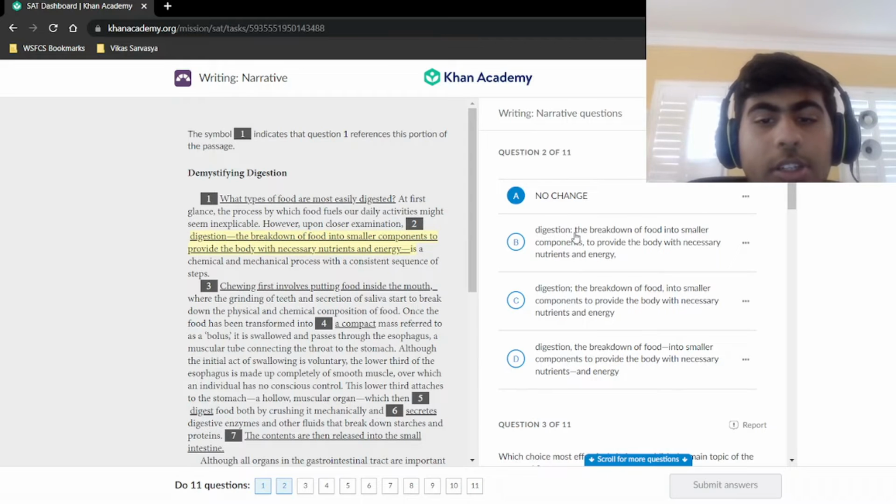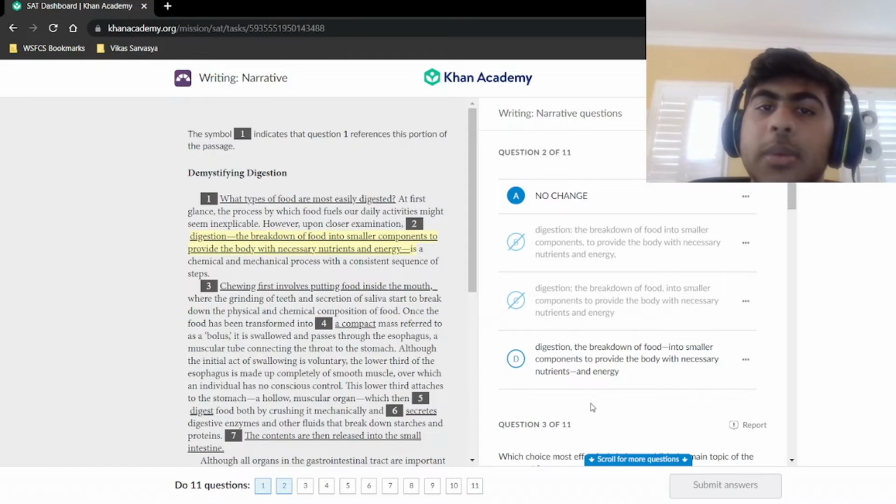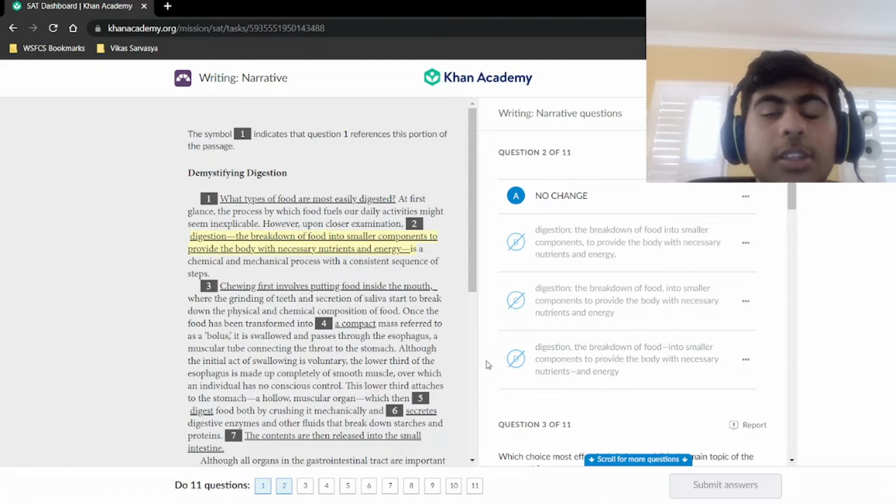Here we have digestion, colon, and then a comma. That doesn't work. Here we have a semicolon and then nothing with an extra comma in there for some reason. It also does not work. Here we have two dashes, but when we're starting the non-essential clause, we have a comma and we're ending it with nothing over here. But we have these random dashes in here, right? So this doesn't work, right? Because if you take these dashes as a non-essential element, you get digestion, comma, the breakdown of food and energy. Well, digestion doesn't break down energy, so that doesn't work. So this also is incorrect, and our answer stays as choice A.